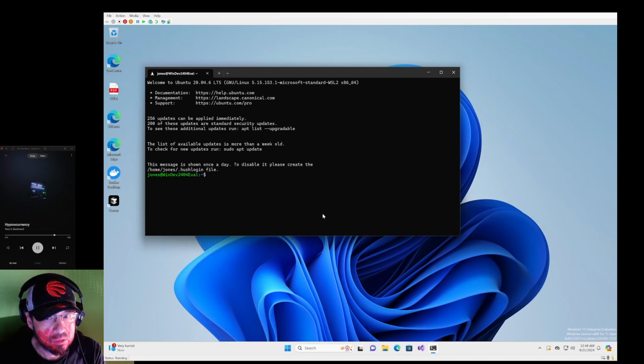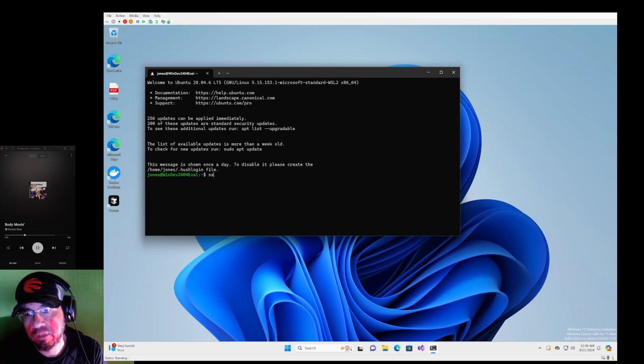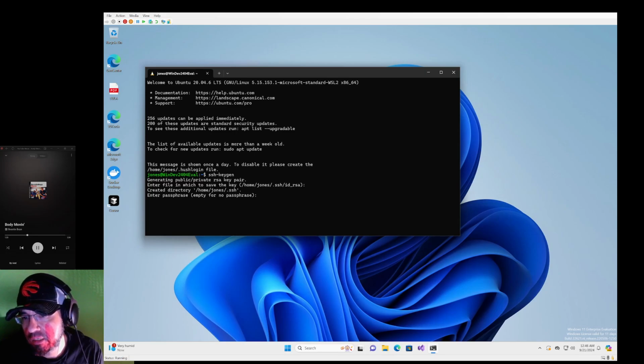It's a lot of updates. SSH, so we're going to want to generate it. Let's go back here, see what happens. ssh-keygen. Yeah, it's an RSA.